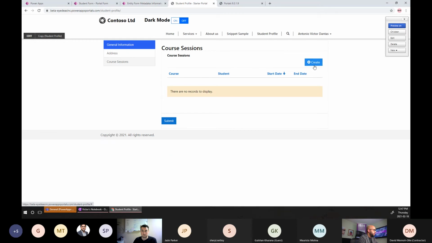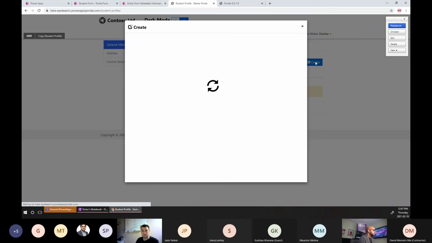All right, you see create option. Click to create. It takes a while on the first load.